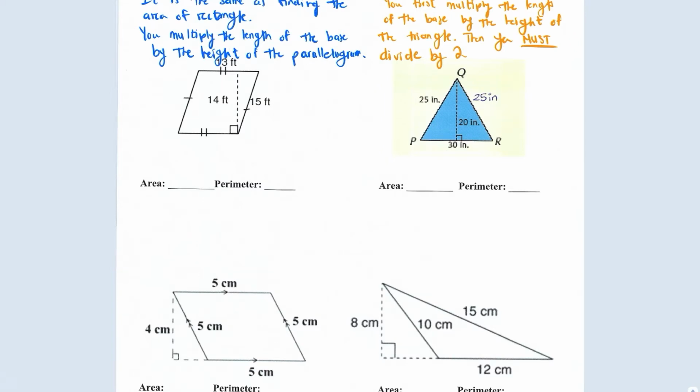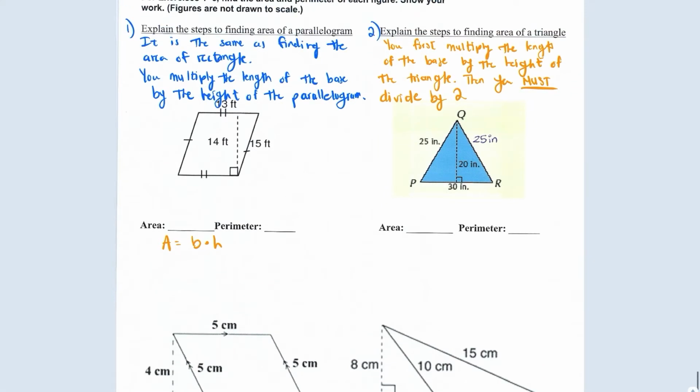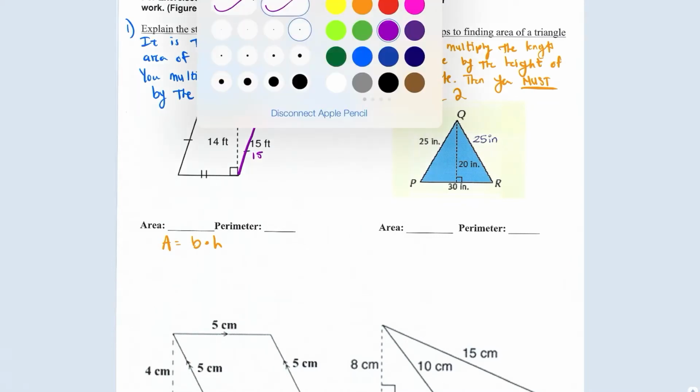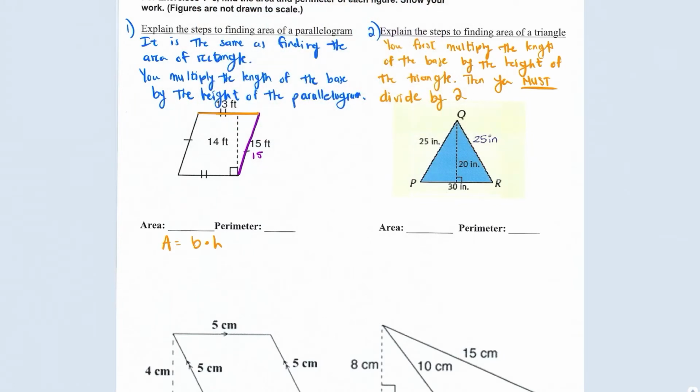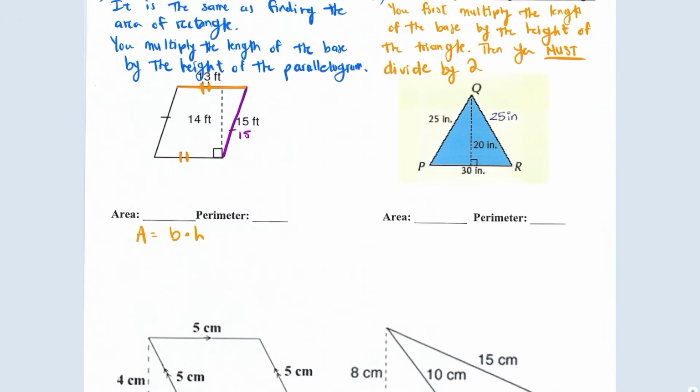Okay, so to find the area, we said that we take the length of the base and multiply it by the height. Well, in this case, you'll notice that this side is 13, this side is 15, right? And I want to bring your attention to these little tick marks here. Because the side of 13 has 2 tick marks, and the side opposite of it also has 2 tick marks, we're going to say that that side is also 13. And then I think you can assume that this 1 tick mark here means that that side is 15.